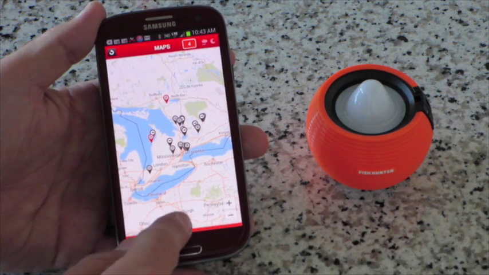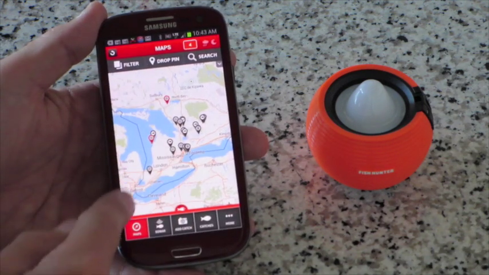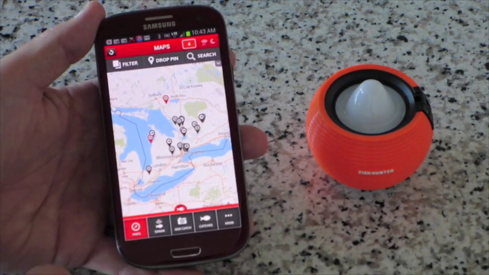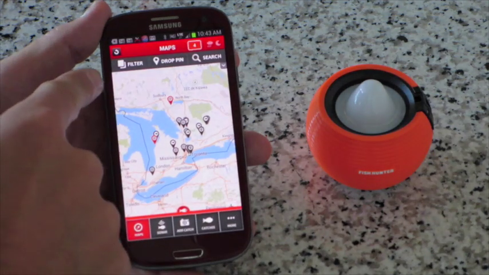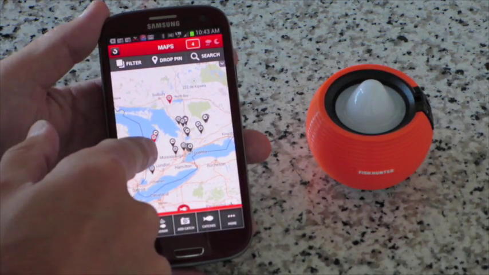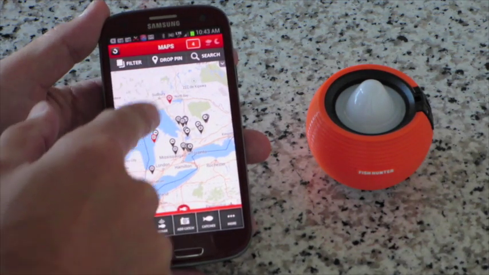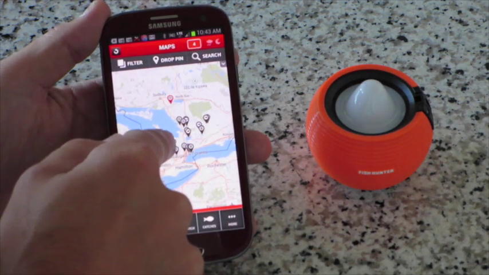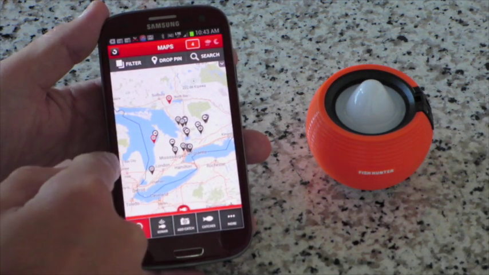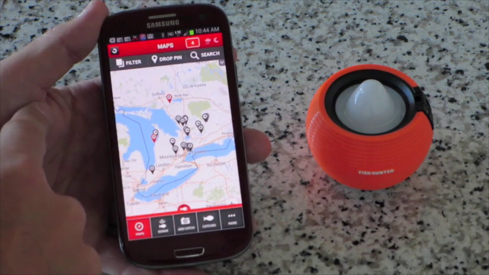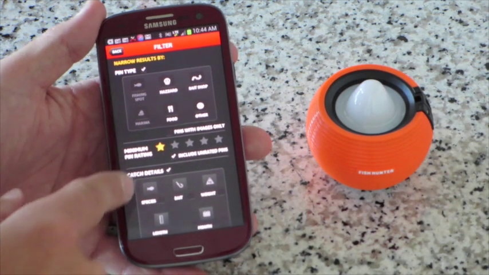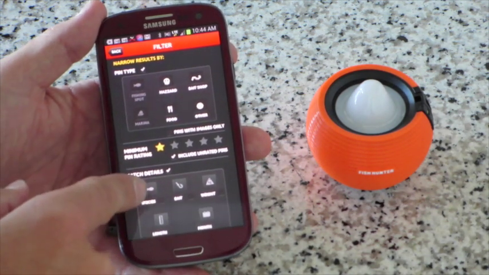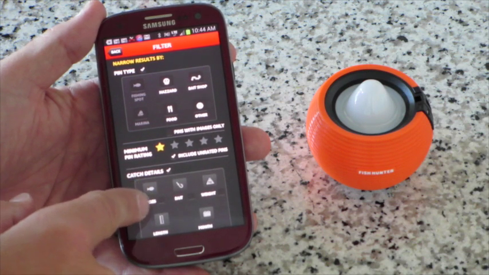I've pulled up, as you can see, the menu because I want to choose what pins I want to display on the map. You can see on the top you have a number of options here. You can filter the pins that you see, you can create a new pin, or you can search for a specific location or grouping of pins. In this case, you click on the filter button and it's going to bring up a number of options for you to filter what pins you're going to see on the screen in the map view.